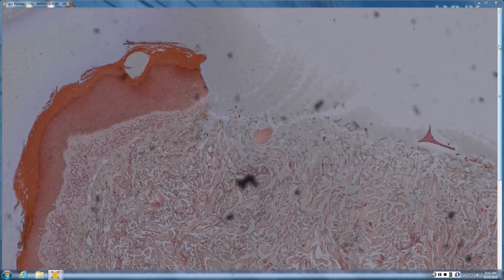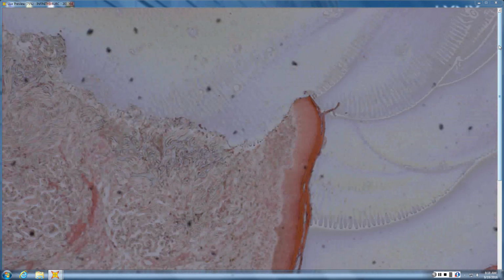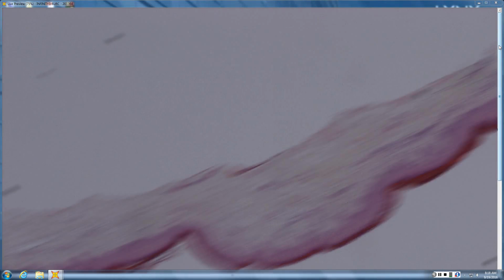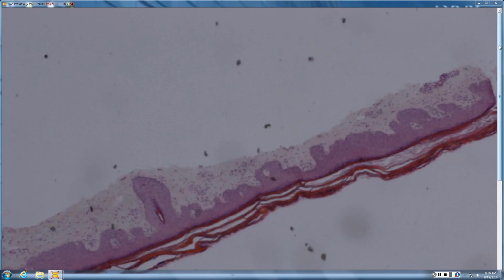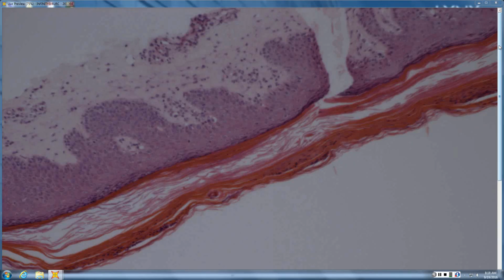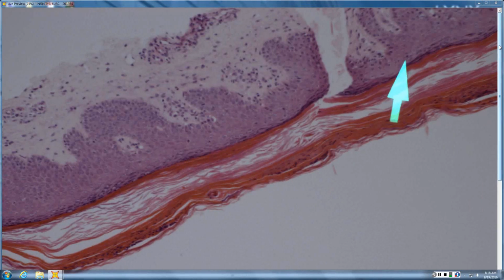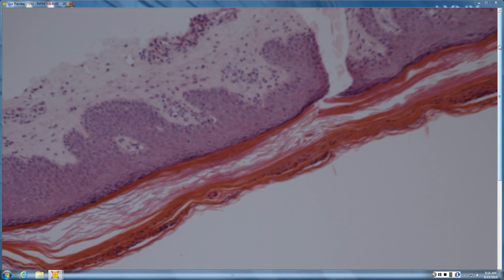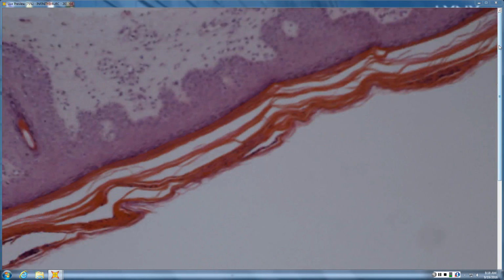Where is this one, Rob? Yeah, so this one's a little faded. This one is less acute of a horn. Tell me about the horn here. So we have some neutrophils sitting on top of parakeratosis, sitting on top of normal, sitting on top of compact orthokeratosis, with para kind of sandwiched.